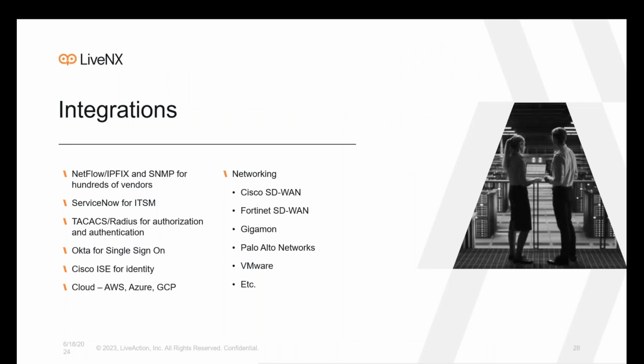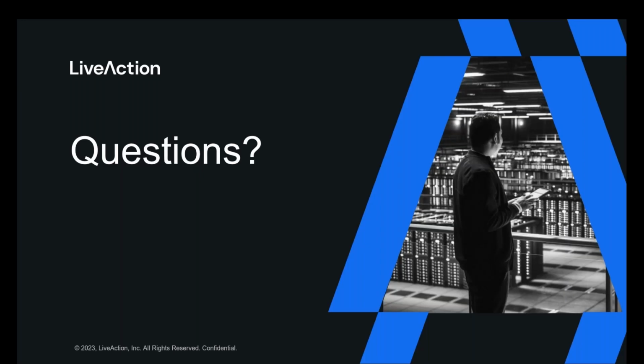So Cisco being a main one, we have some very, very key integrations with Cisco, Fortinet SD-WAN, Gigamon, Palo Alto, with specific integrations that we have with those companies, ServiceNow, as I said earlier. But we essentially work with any vendor, and we help any organization to get that visibility, regardless of what they're using. So we can integrate with anything. We're completely vendor agnostic, but we have some very key and very cool specific integrations with some of these different vendors here. So short and sweet, I wanted to make sure that everyone has enough time to actually eat their lunch and not listen to me waffle on.